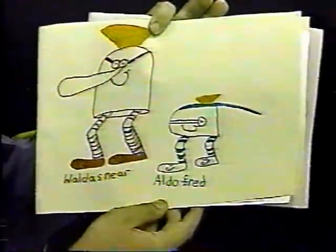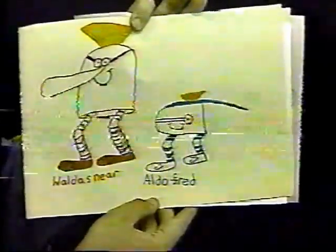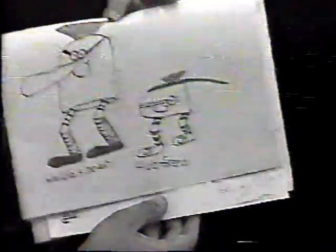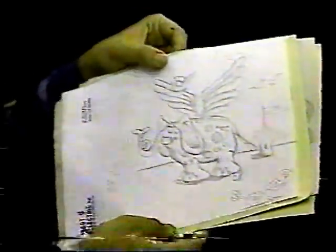Now here's Wald Asnir. I can't pronounce his name. It's an Aldo Fred. And these are Betty's moonscape inhabitants. Now take a look at this. Here's Craig's moonscape inhabitant. It's an elephant with wings. Take a look. Want to see one more? All right. And here's a robot that John sent in. John was about 6 years old. Look at that. Isn't that cute?